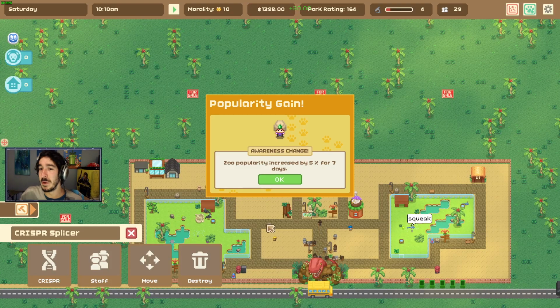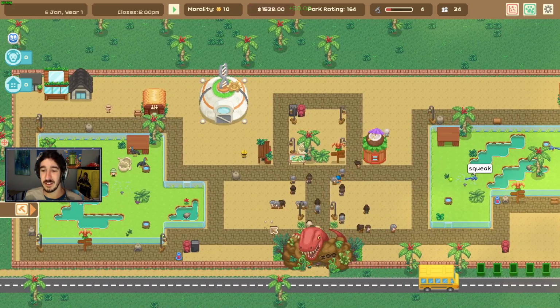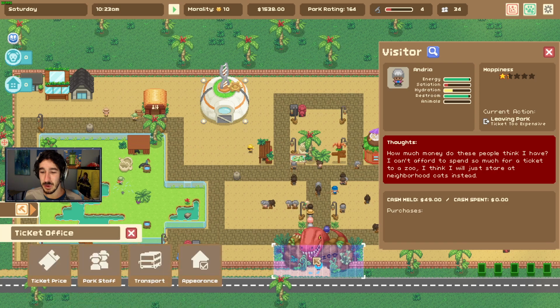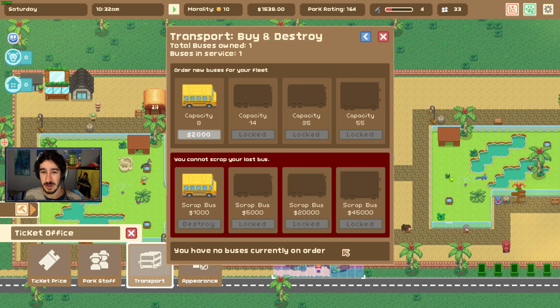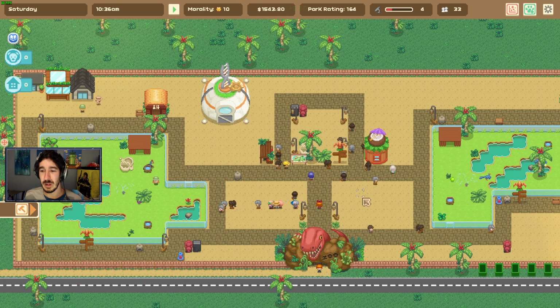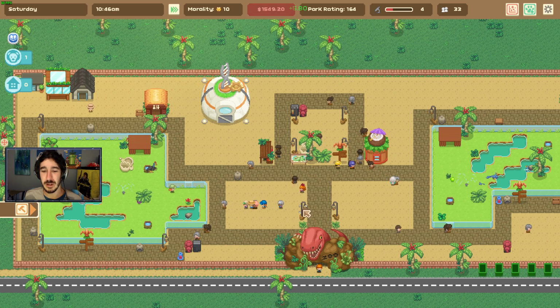Yes. But someone's gonna get bitten. It's fine. Whatever. We get popularity. It's nice. It's a short-term thing. But what does it cost again? Let's have a look. Transport. Is it 2,000? 2K. Yeah. We're close. So if these guys spend a bit of money at my shops, we'll get what we need.